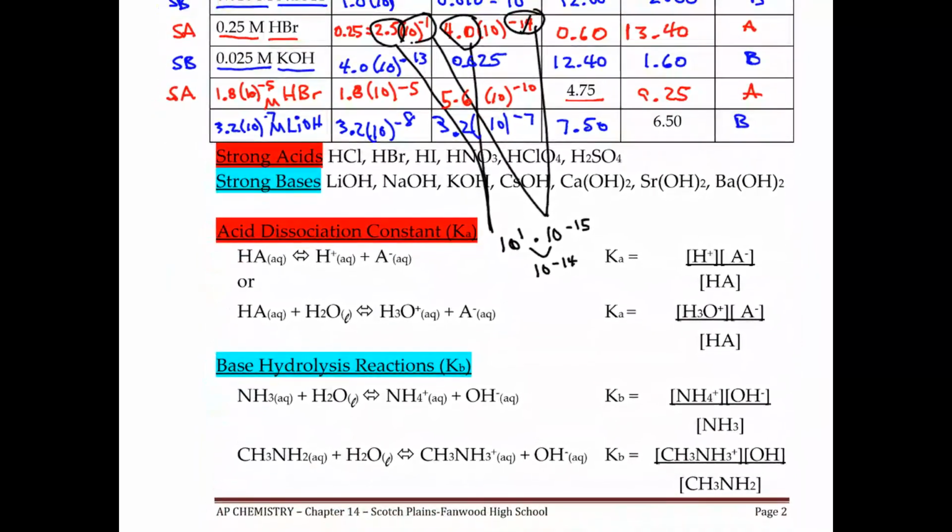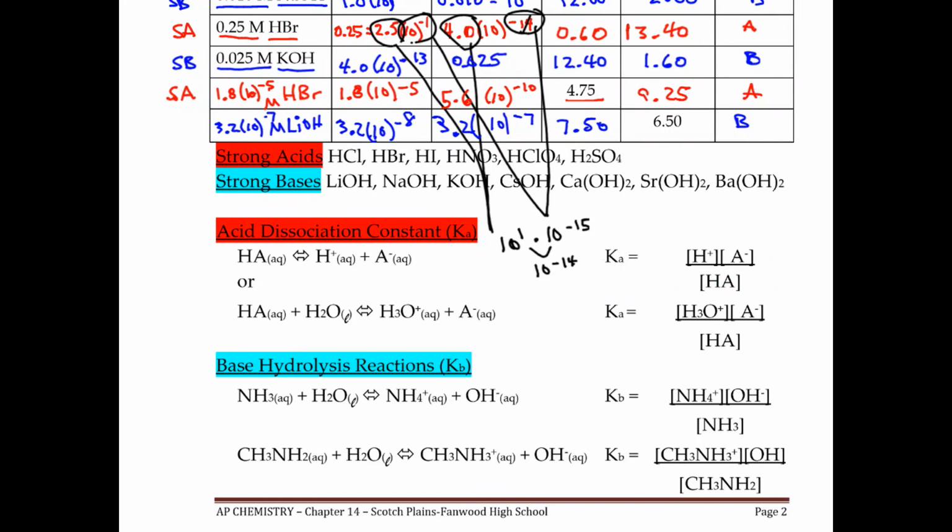Okay, let's just scroll up briefly here to wrap this page up. Acid dissociation constants are another special K that you're going to have for acids. And it's pretty simple. It follows the same procedure. Here's a weak acid. It just has H with something, like it could be HCN, HF, any non-strong acid. It's always going to have H with something. It breaks up into H plus and the anion. And it's only going to break up a little bit because it's weak. It doesn't want to break up a lot. So its K is going to be products over reactants, each raised to their power, which is going to look like this. And that's going to be its Ka value.